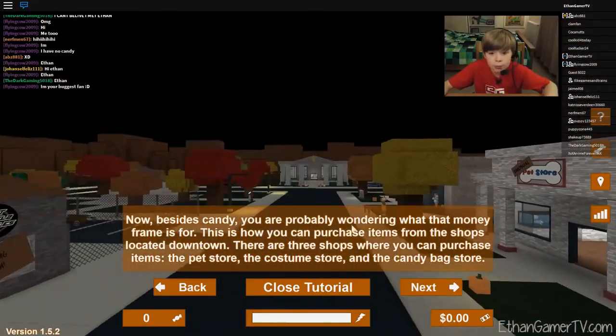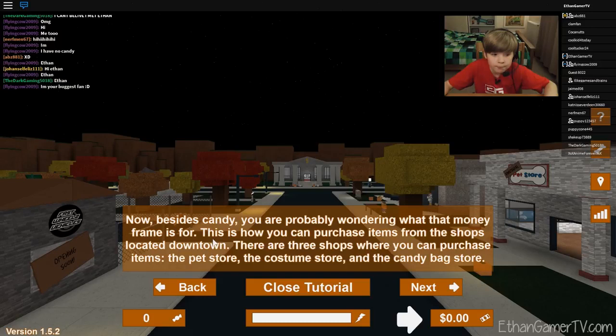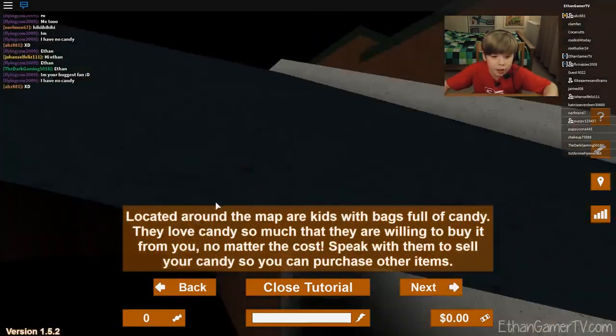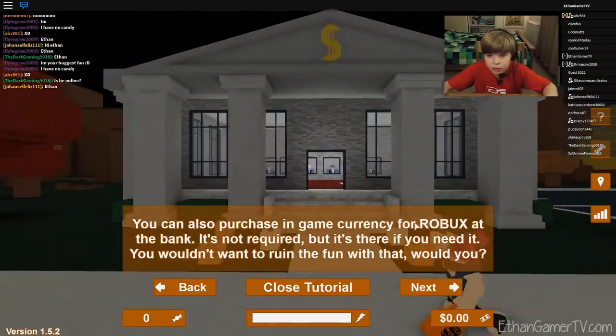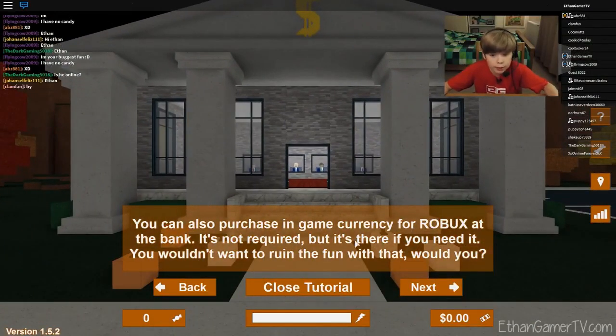Now, besides candy, you are probably wondering what that money frame is for. This is how you can purchase items from the shops located downtown. There are 3 shops where you can purchase items. The pet store, I'm going there. The costume store, awesome. And the candy bag store, sweet. Located around the map are kids with bags full of candy. They love candy so much that they are willing to buy it from you, no matter the cost. Speak with them to sell your candy so you can purchase other items. That is so cool. You can also purchase in-game currency for Robux at the bank. It's not required, but it is there if you need it. You don't want to ruin the fun with that, would you?